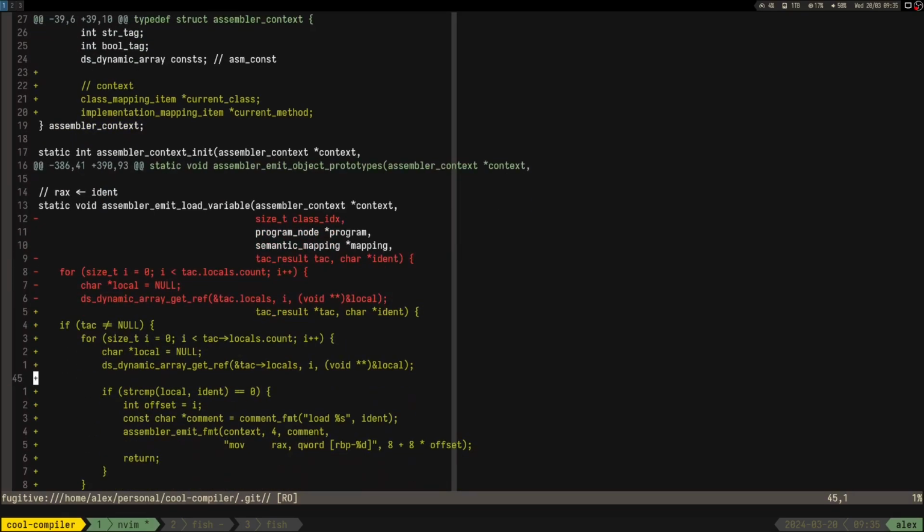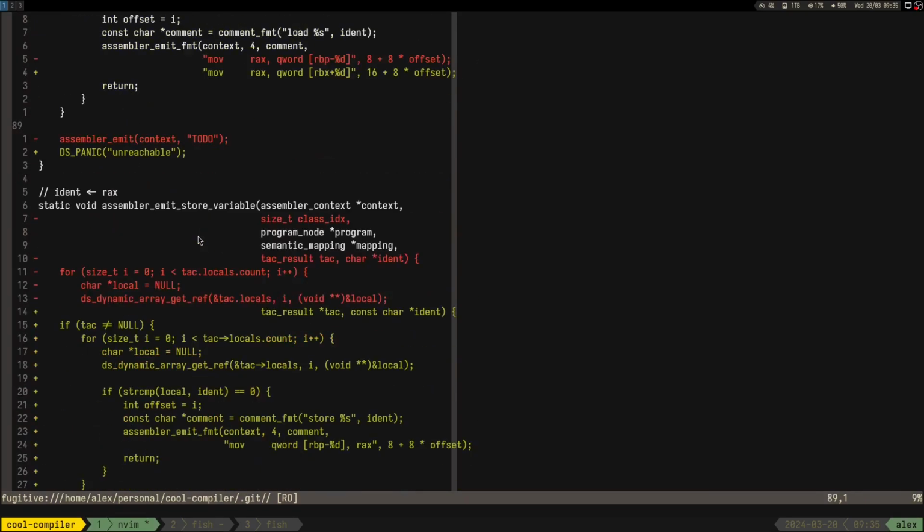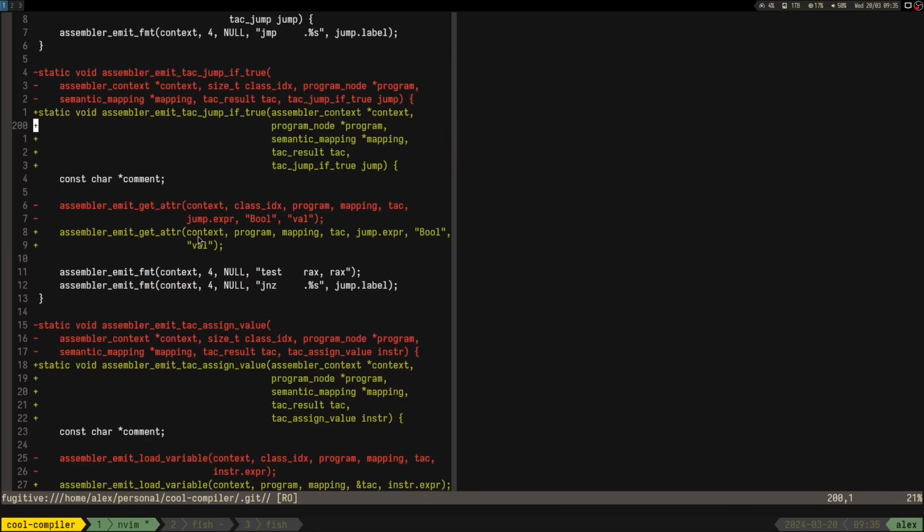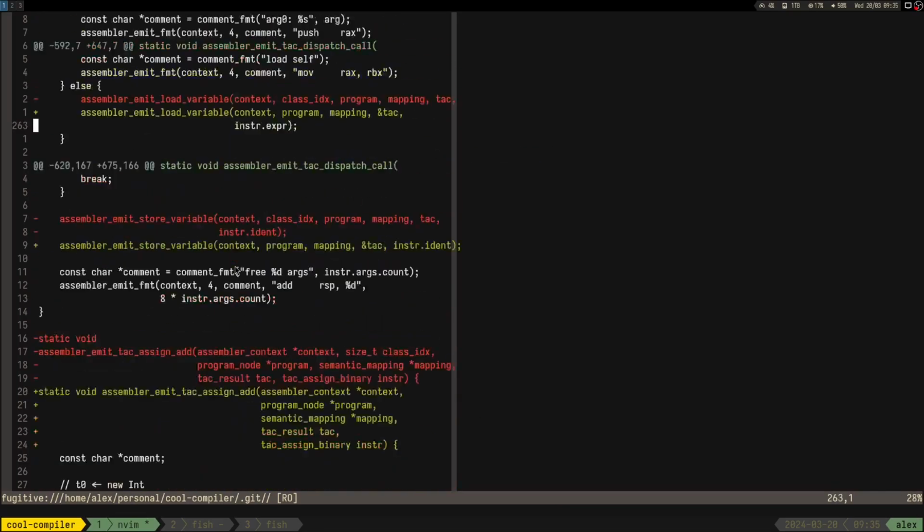We made the context contain the current class and current method, and I guess we fixed all of that crap.